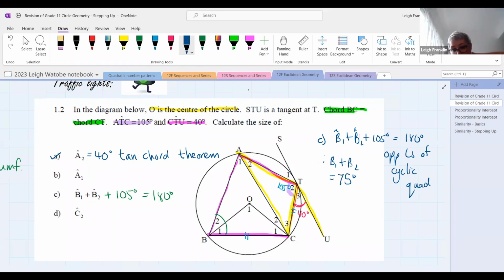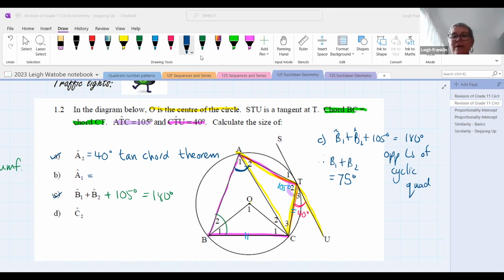Now, I know we've skipped one, all right? We've done C, that's fine. Let's go back to A1 again. Anybody got any idea as to how big A1 is going to be? How could we work that out? A1 is this angle over here. Any ideas? This is a more obscure one. Okay, let's see who's got their hands up. William, do you have any idea how we would work out how big A1 is? You're welcome to unmute and speak.